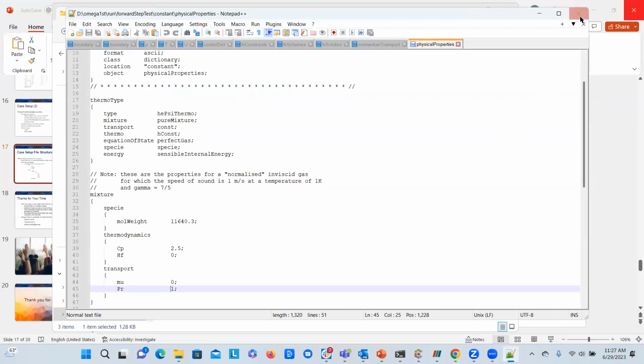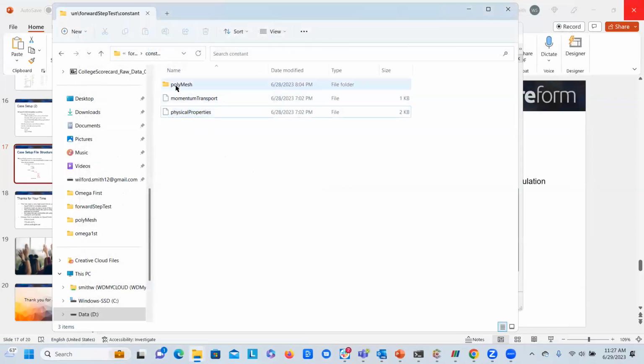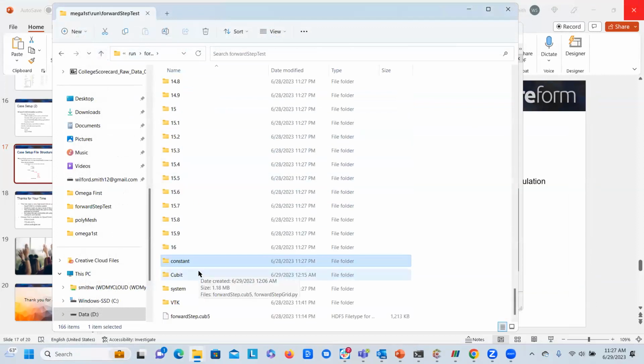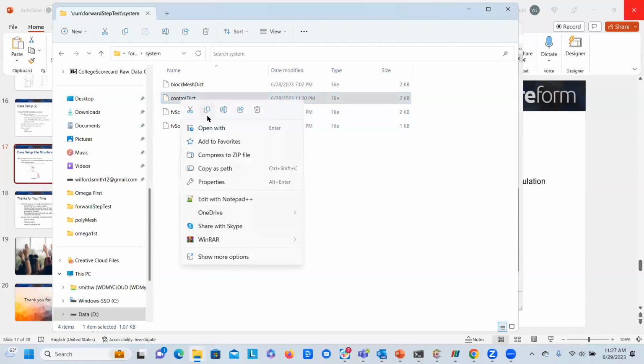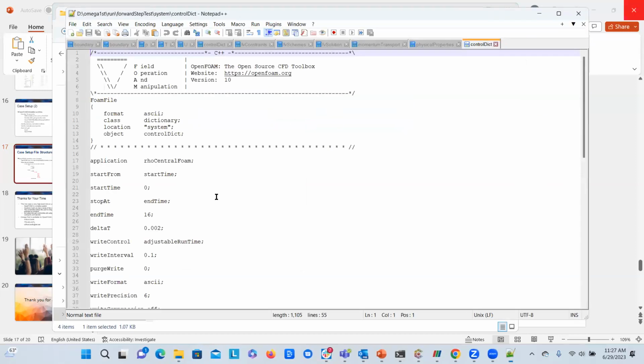In addition to the files in the constant properties, I also have to generate a system directory, which basically describes how I'm going to do the simulation. There are generally three files within that system directory, starting with a control dictionary, which tells OpenFoam what I want to do and how I want to go about doing it.